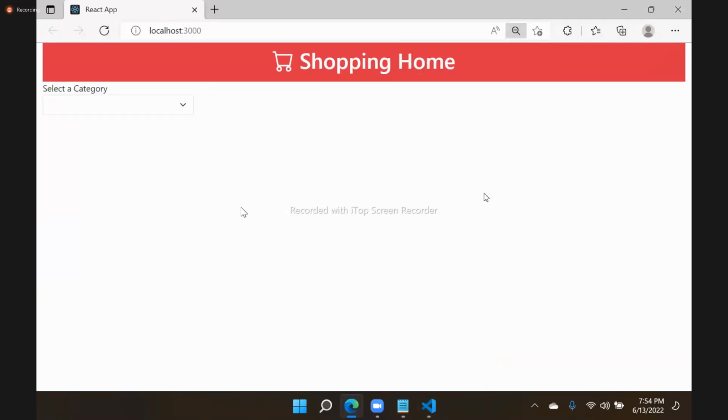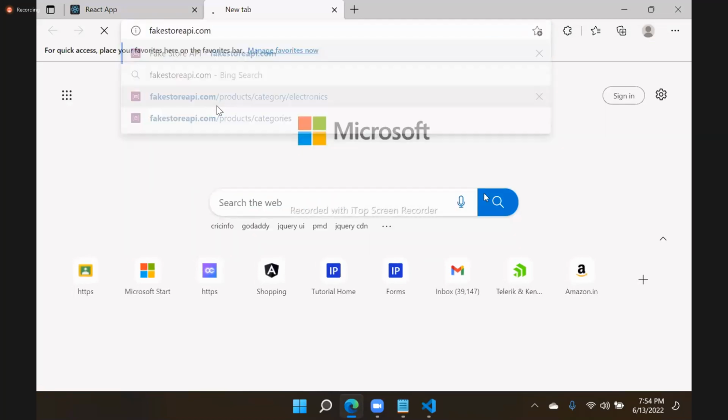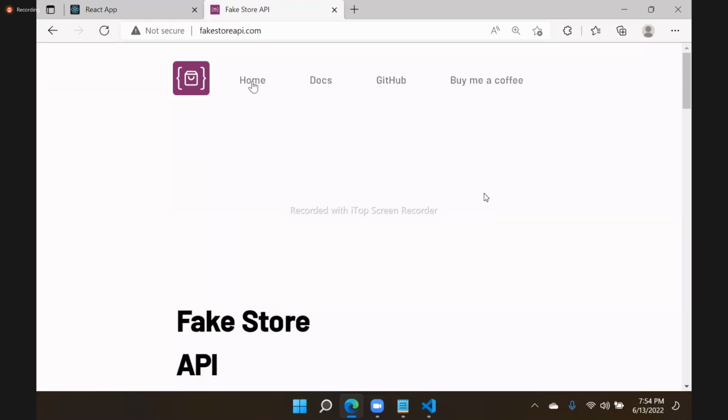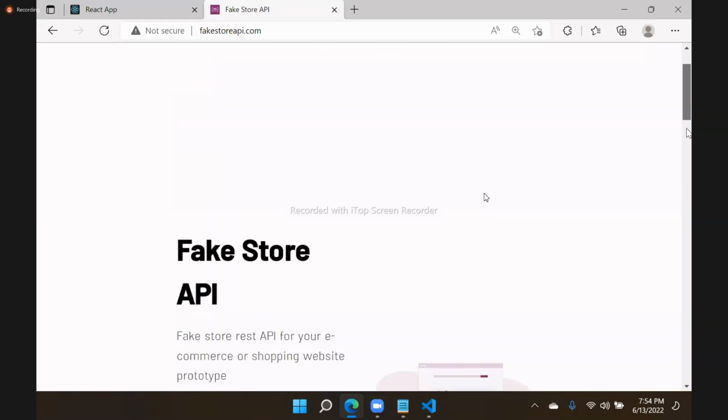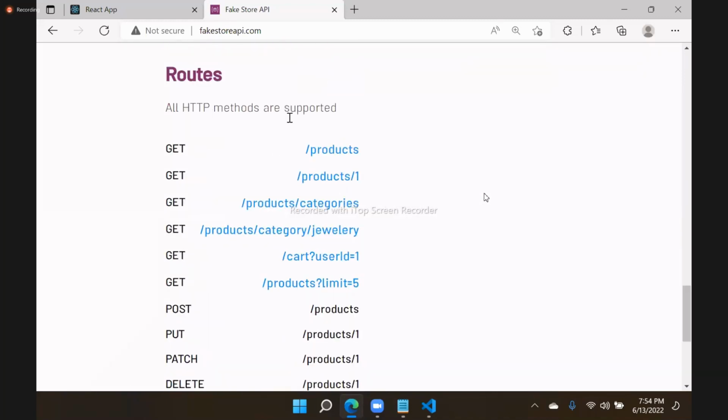Now what I want is, I want all the categories you see here, the website, fakestoreapi.com. This is the website. And in this fake store API, you see they have given so many HTTP methods. In that products, it is returning an array of all the products.